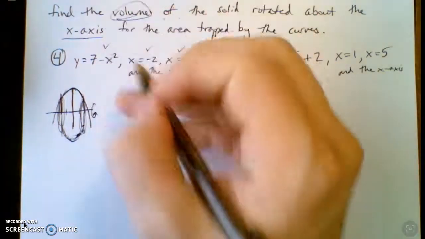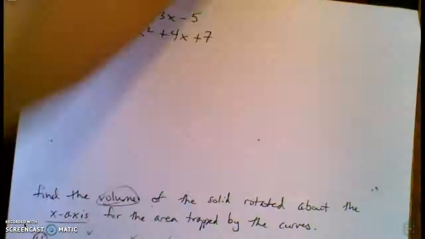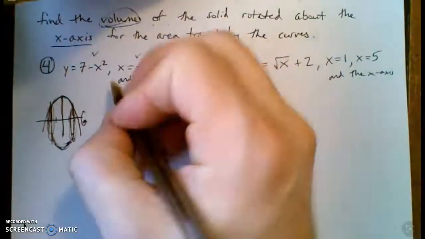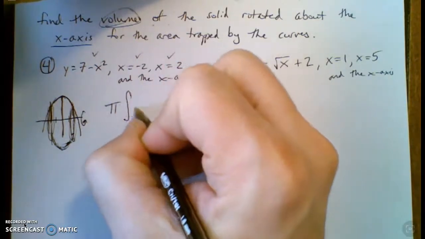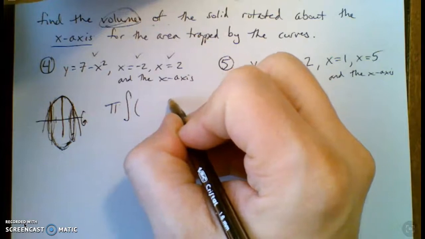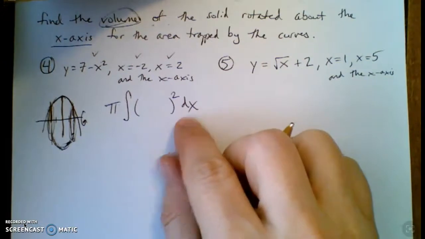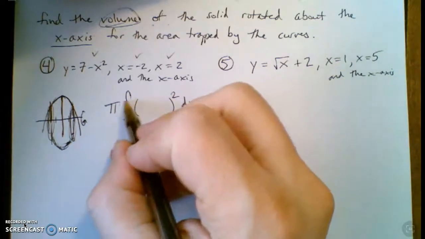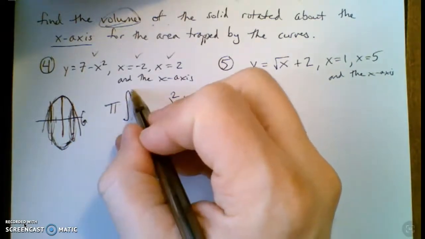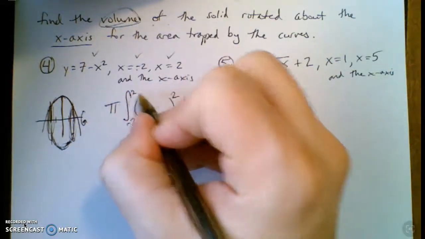remember with volume questions, it's not the exact same thing. It's just a morph of what we were doing on these problems. Since you're spinning it around and you're adding up a bunch of little disks, instead of just the integral, you're going to go pi times the integral of your radius squared. And since we're rotating around the x-axis, that's a dx there. You'll see later we'll rotate around the y and things change a little. But you still need your two numbers here, and that's your lowest x, negative 2, and your highest x, 2. So that's easy. That's kind of like before.